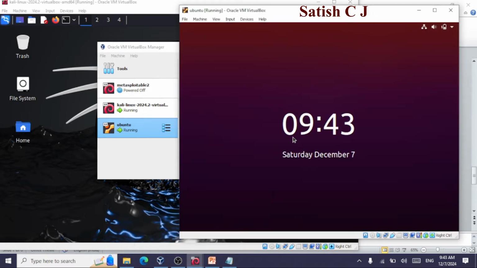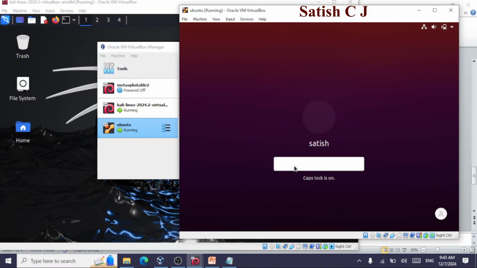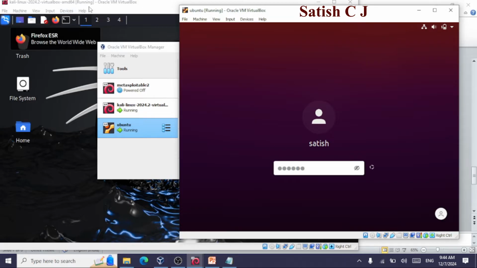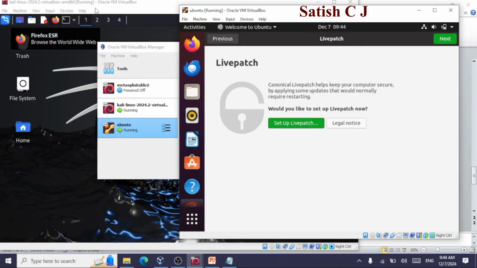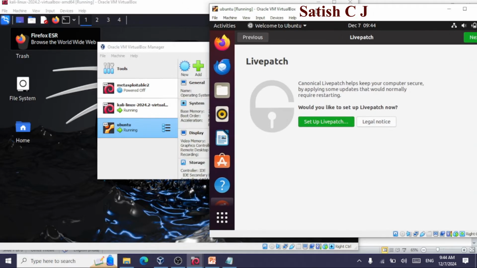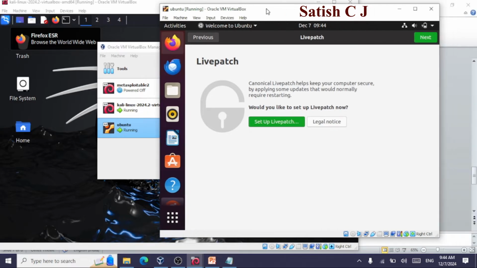I told you I tried this with Metasploitable 2, but due to a scramble length error, I was not able to fix it. I was searching the internet all the time and could not find a proper solution. If you are able to find a solution, please let me know, because there is some kind of issue between Kali Linux 2024 and Metasploitable 2 when carrying out the MySQL modules. So let us now move on. Let's open a terminal here.